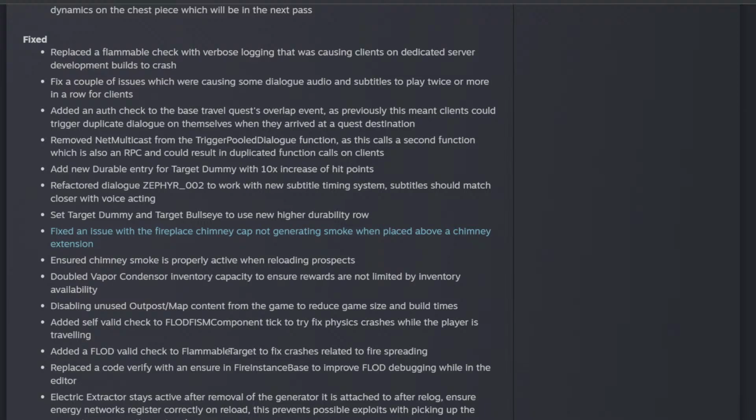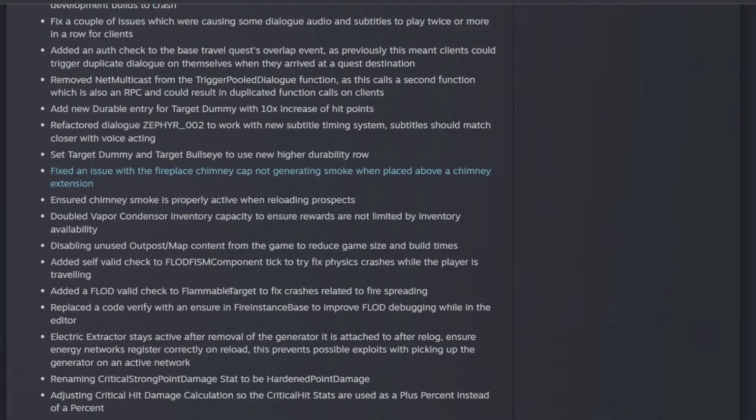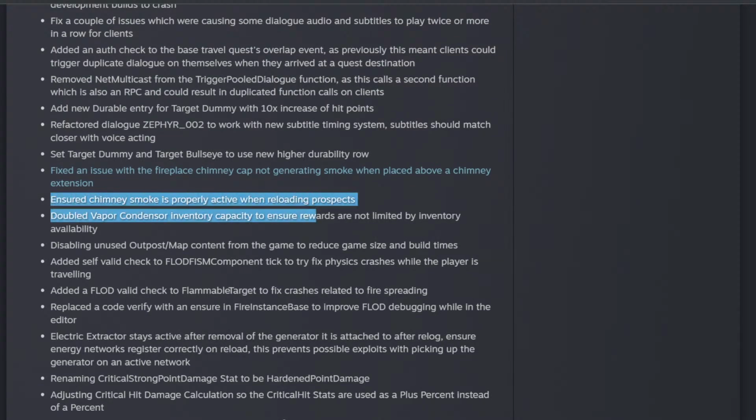But this is a visual fix only, which we will test. I'm also going to test what happens if I put a fireplace and a chimney cap. Will the smoke come out of the chimney cap? And what happens if I then remove the chimney piece between the fireplace and the chimney cap? Will the smoke still come out of the chimney cap? That would be fun. They also ensured that the chimney smoke is now properly active when reloading the prospect.